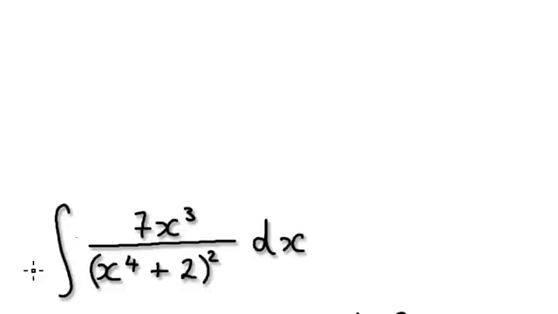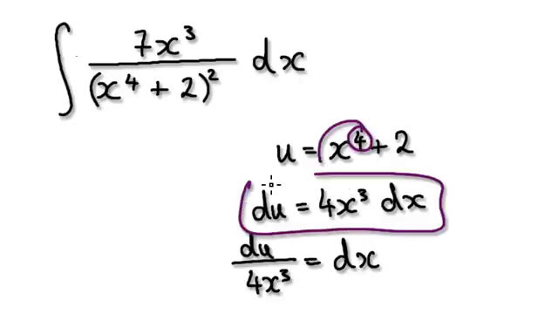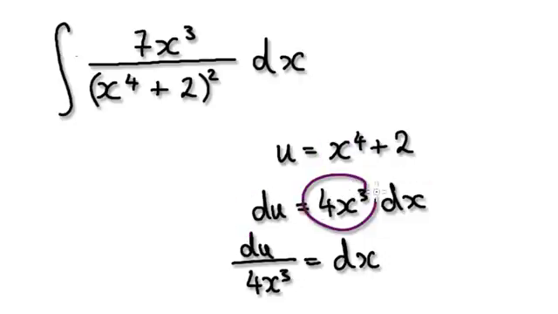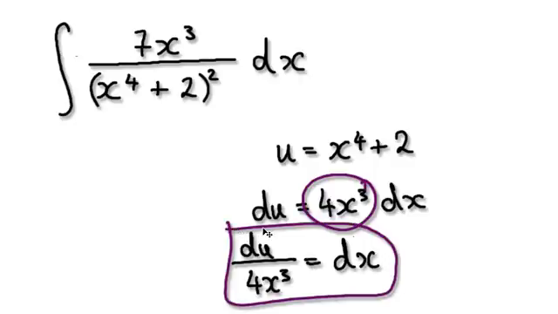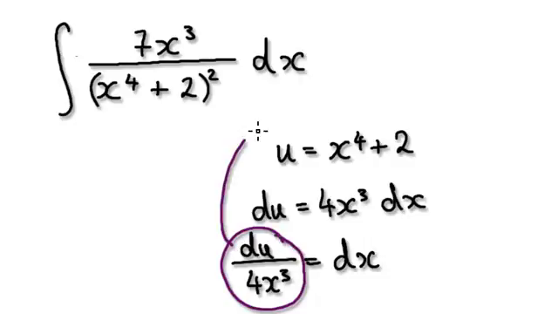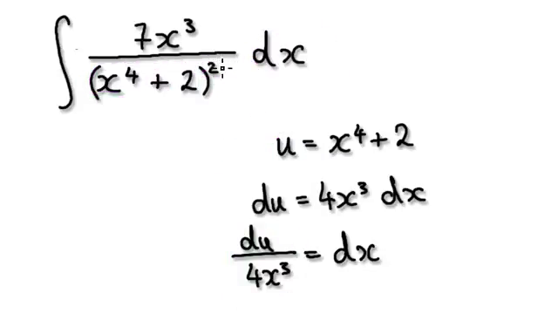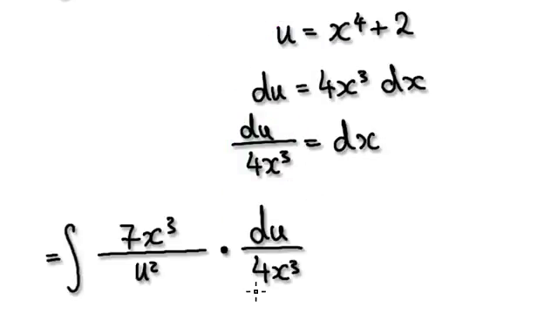Okay, so to do this, let u equal this thing here. So du equals, well, when you differentiate this, du equals this thing here. Divide both sides by this. That will then give you this. So dx here equals this. So now we can put this into this dx here. And don't forget the u goes into here. So it's really u squared here. Okay. Well, substitute, and then it will give you this.